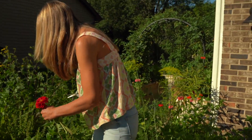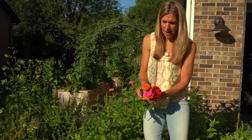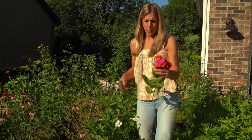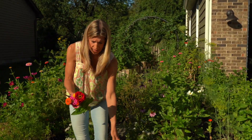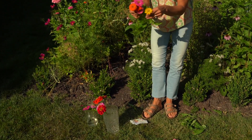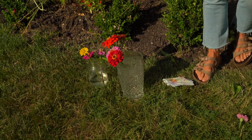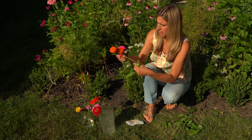Just stepping in here grabbing all the flowers. Like the seed package said, the more you cut, the more they bloom. It's going to feel like you shouldn't take them all off, but all the blooms you see here have grown back in just a few days since I last harvested. You're going to take your longer blooms and stick them in the deeper vase, and your taller ones will go in the big vase.